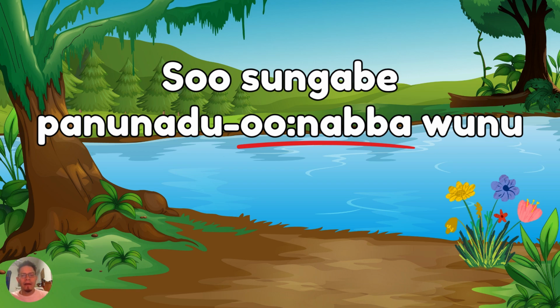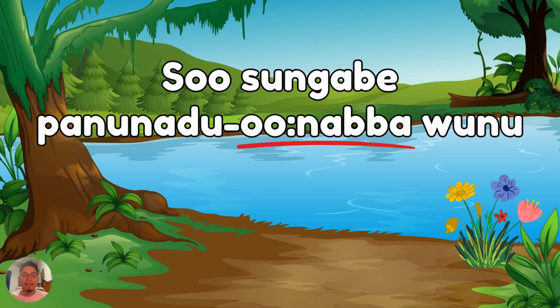Once again, I like to add the colon to indicate that the double O is lengthened. It's unaba, okay? The original Wycliffe spelling system used 3 O's to indicate lengthening, but I'm personally not a fan of that. That's just my preference.